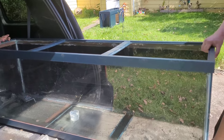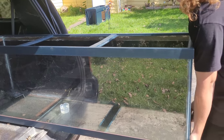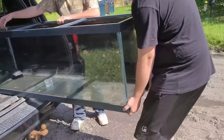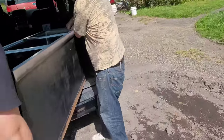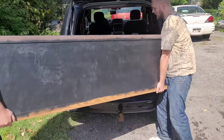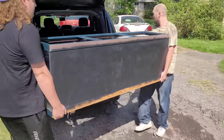Kurt, come on around. Now you come out and then come towards me, turning it so that he can get the other side. You're going to set it right on that stand over there. Ready? There you go. See, it's pretty light. Yeah, pretty light.